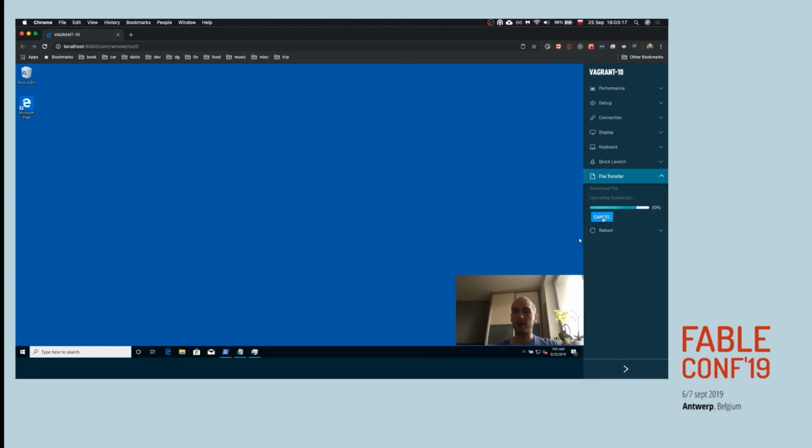So when uploading, I can see the progress. I could cancel that, but let's make it finish. So when that happens, the file is being uploaded to the desktop location, and I can access that from within the remote session. And finally, we have a reboot capability. So if it's necessary, then we can send a normal reboot or safe reboot commands to the end device.